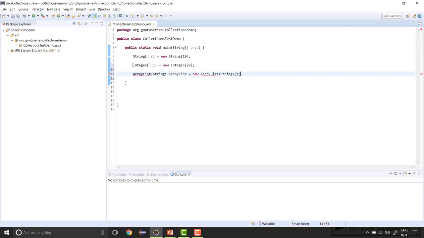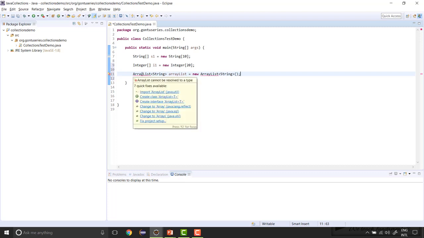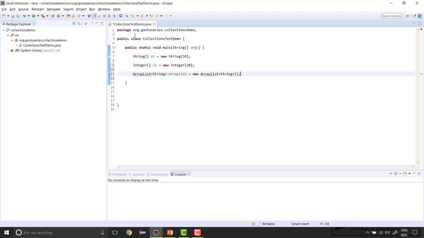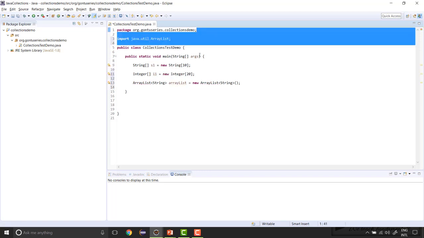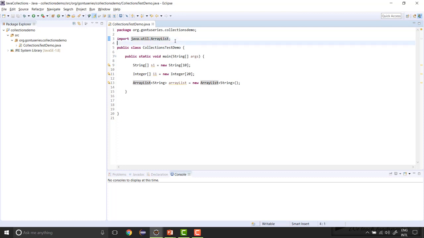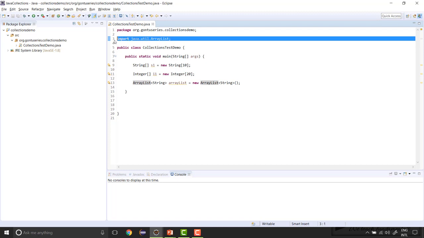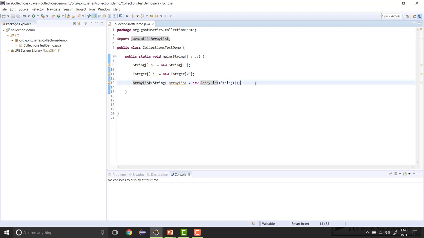Now it's giving you the red color, which means error. Why? Because it needs its imports to be included on top of the Java file, and for that let me press Ctrl Shift and O. I'm done. So here it has imported the required package on top of the Java file for ArrayList. Great. Now in the similar way, I can go on creating an ArrayList for the type integer.